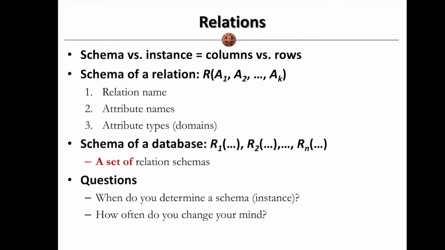How often do we change the data instances? Whenever you are using this application system, you are changing the data inside the tables. For example, once you log into Amazon and purchase some products, you are creating some new data and updating some data in their tables. What you are updating right now is the instances. However, the schema of the tables in Amazon is never changed. They are always the same, right?